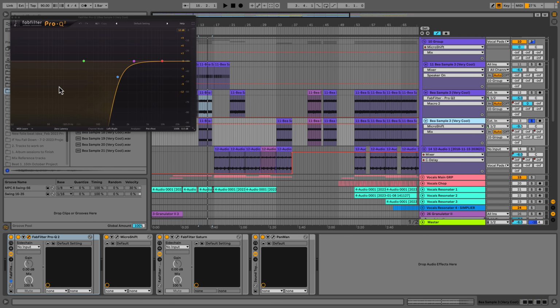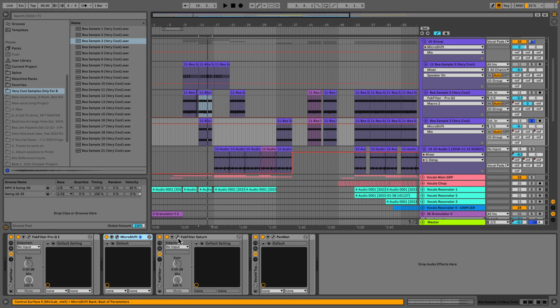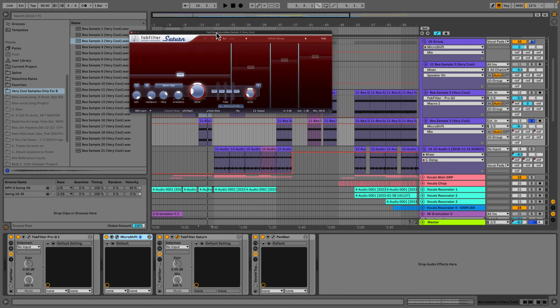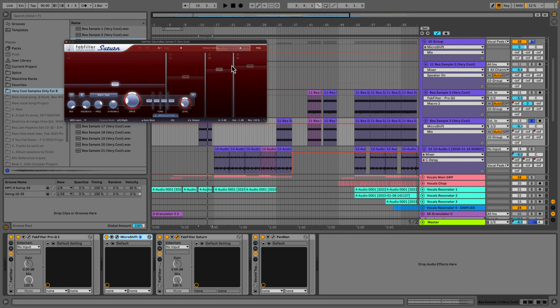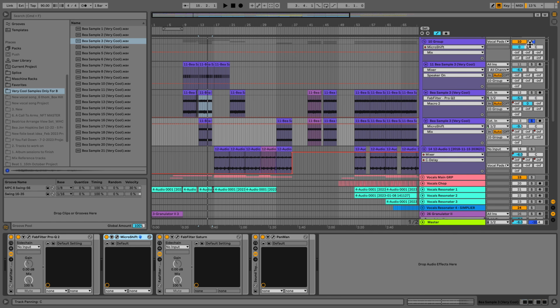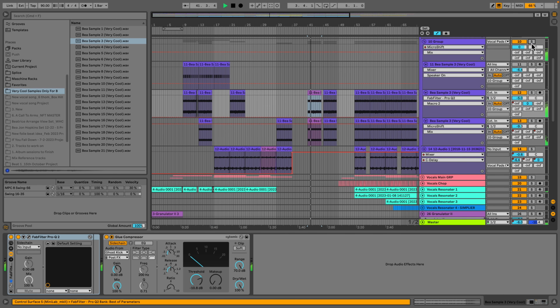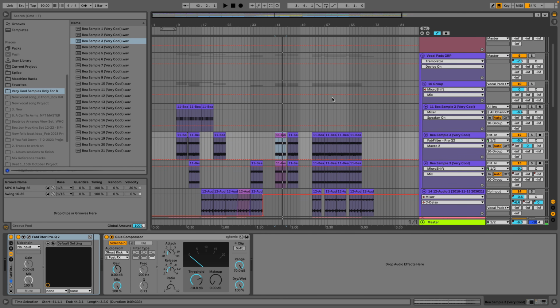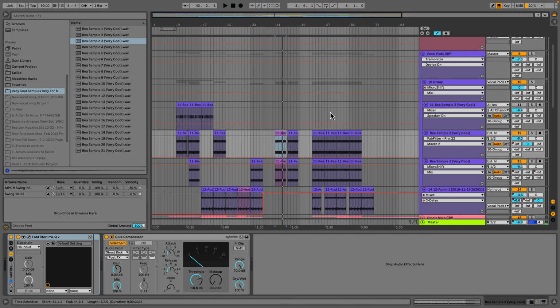So I've taken out everything underneath 1K, and I've got a chorus on it. I've got a FabFilter Saturn, which is like a multi-band distortion effect. So you can just choose the frequency bands which you want to distort and alter the timbre. And then I've got a Pan Man. So these two, or this whole group. Yeah, I love it. It's just like different vocal rhythmic stuff that's happening.